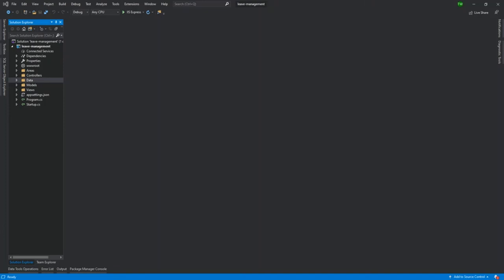Hey guys, welcome back. In this video, we will start implementing our repository pattern and setting up our project with dependency injection. Now, before we get into what those fancy words mean, repository and dependency injection, let's look at an application at the most basic level. We just set up the data classes or database objects, which allowed us to generate a database.